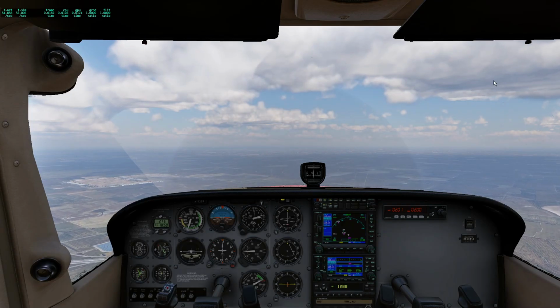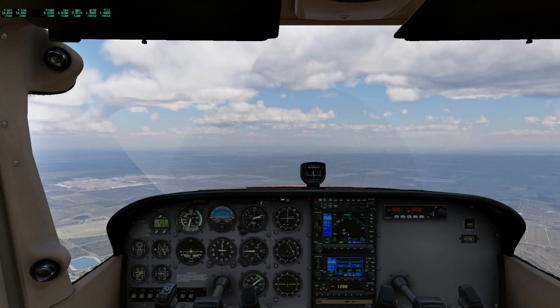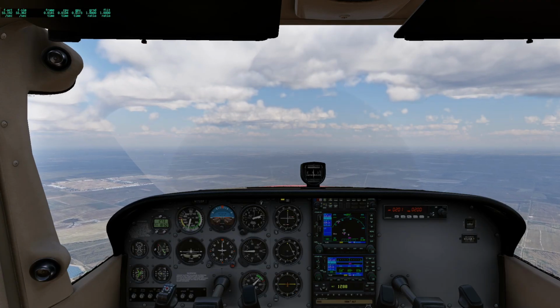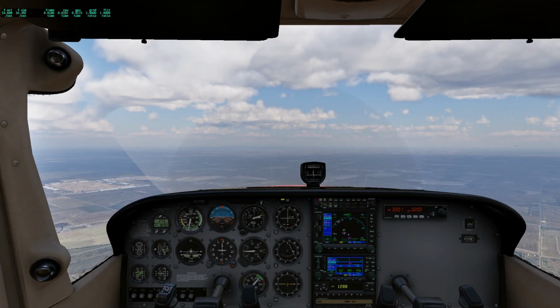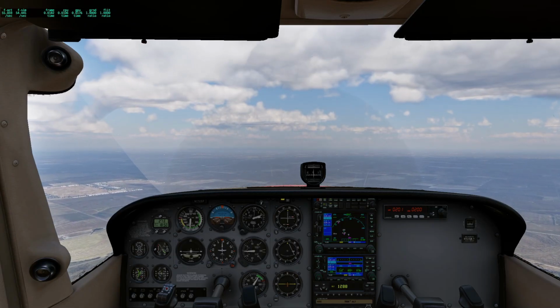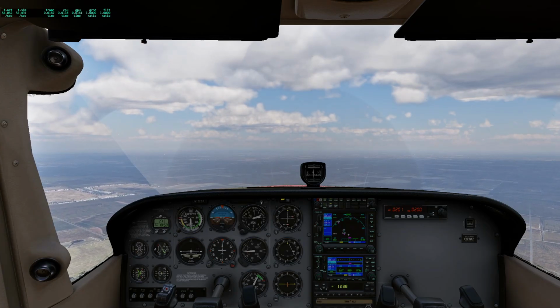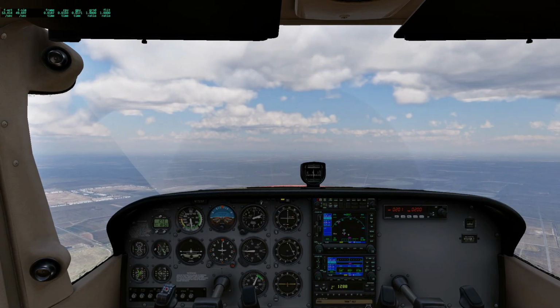So the next thing we're gonna do is reduce the power to be at maybe 120 miles an hour, 120 knots airspeed in this airplane right there.